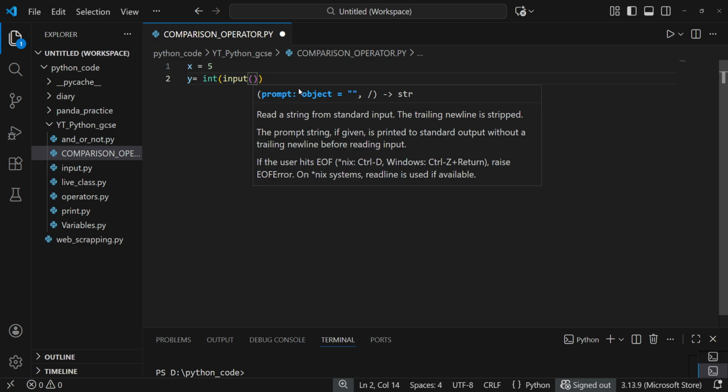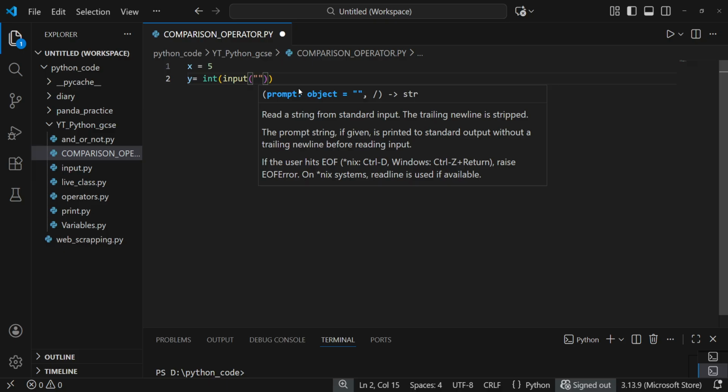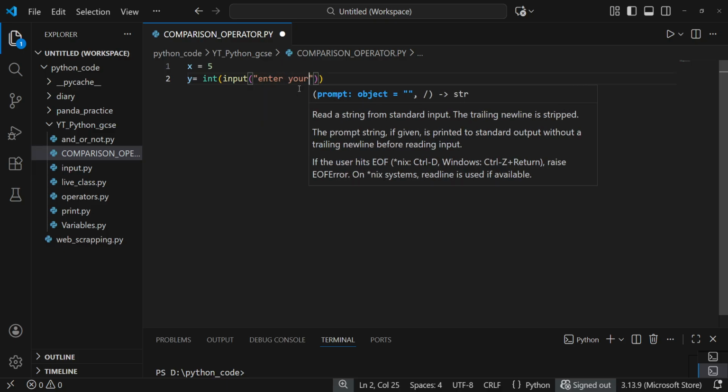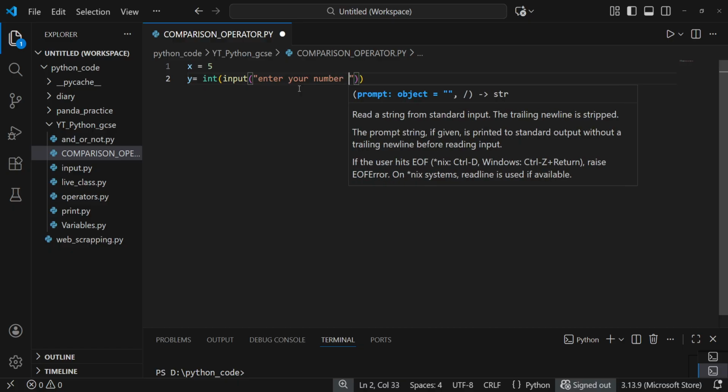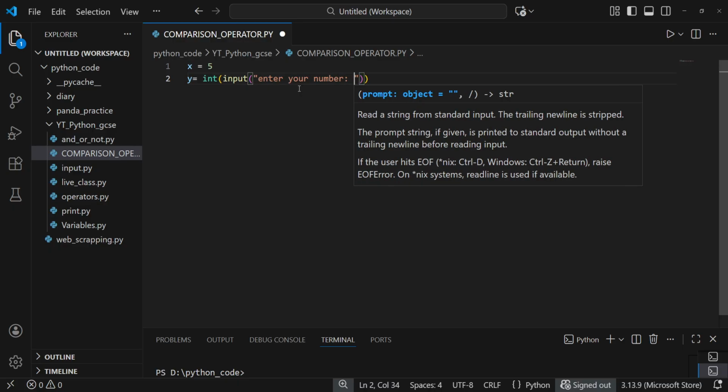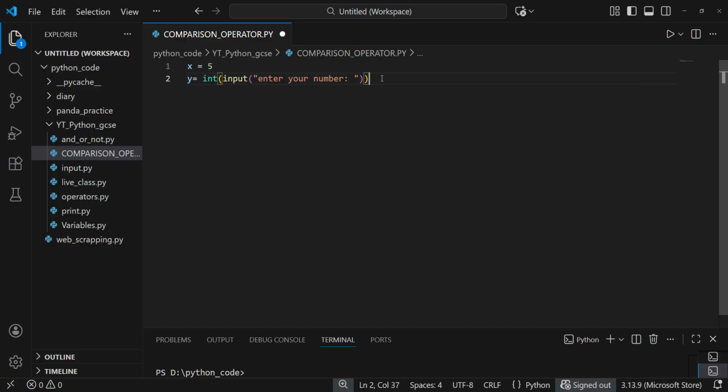When do we mention int and why do we mention int? Int is basically for the integer. int input, enter your number, some space. Now one number is already stored as a static value. Second, I'm taking from the user, so the user may enter anything.